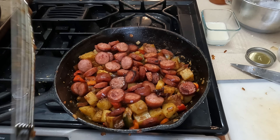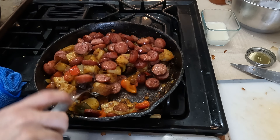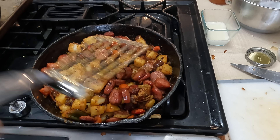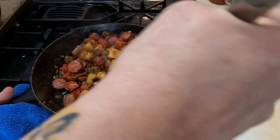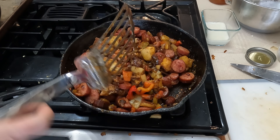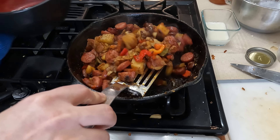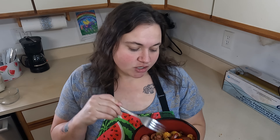I am kind of rushing this just because we're ready to go. I probably could have used canned potatoes — that would have been good. The potato got cooked in the microwave so we were really just adding flavor and color to it. I am going to give one of them a taste. Oh yeah. Let's put it in a bowl and give it a try. It looks pretty good. I know my potatoes didn't get too crispy — I know I'm going to hear about it from my husband. What are your guys' tricks to getting crispy potatoes?